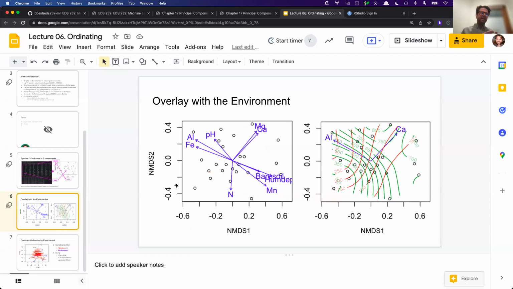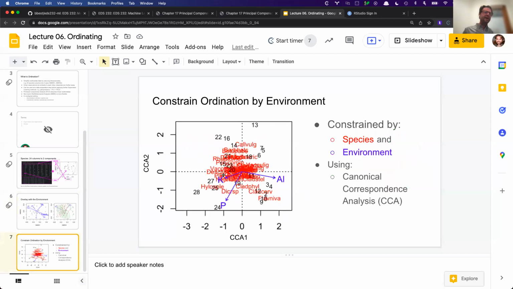And that's what that overlay does. It's actually not ordinating on the environment, just the species. And so it is that secondary question. But you could also flip it, go the other way and just ordinate on the environment, and then look at how that spreads out.